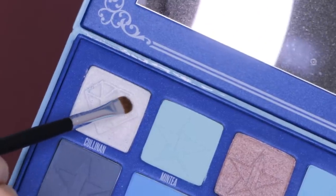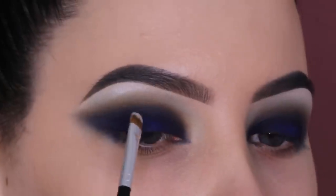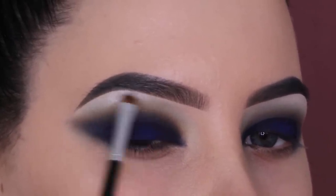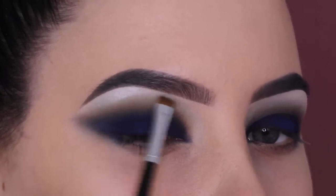Now for underneath my brow bone, I'm gonna use this color, which I think is the lightest color. It has a really nice shimmer in it. I think this definitely made the whole eye look complete. I'm not gonna use it for the inner corner, but you can definitely do that as well. I think it's gonna be really beautiful as well.